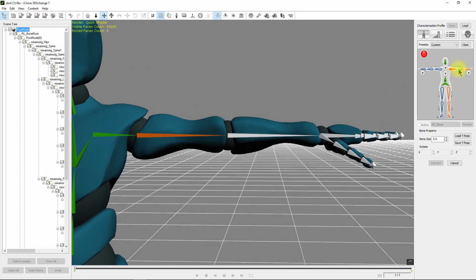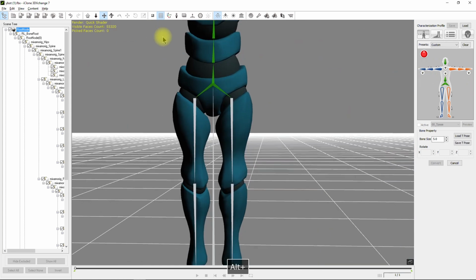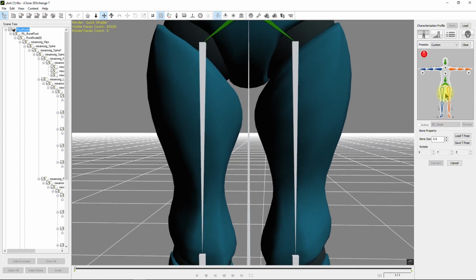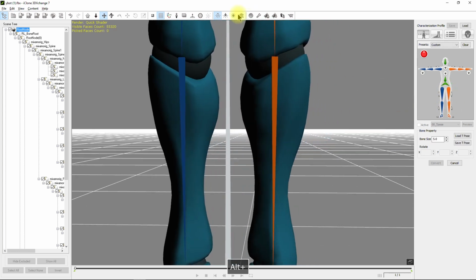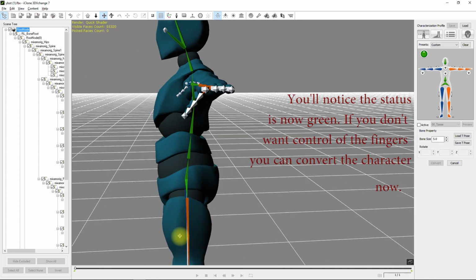Same thing, keep working your way out. You select them on the character on the right, and then you select the corresponding bone on the character, and you'll see it's still red because you have to select all of the main bones. I'll come back to the fingers in a second. So we're working our way down the legs. You can see here at the feet, there's an extra bone in this rig, but we don't have that set up, and you'll find we don't need it.